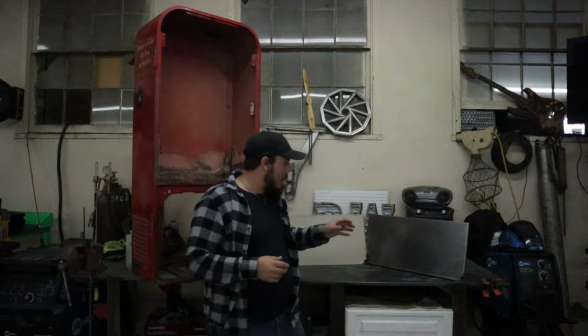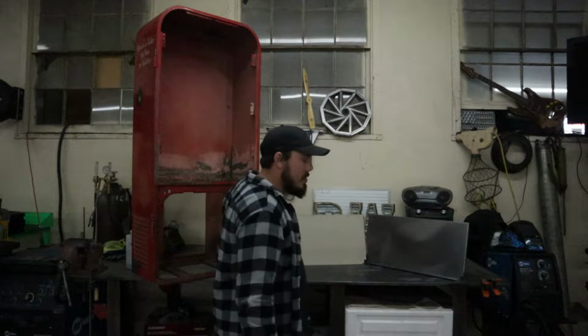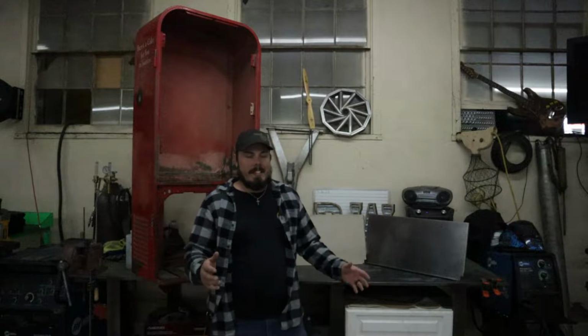And on today's episode, we're going to be going over how to install this piece of sheet metal into this Coca-Cola machine with a spot welder. You guys don't want to miss out, so stay tuned.